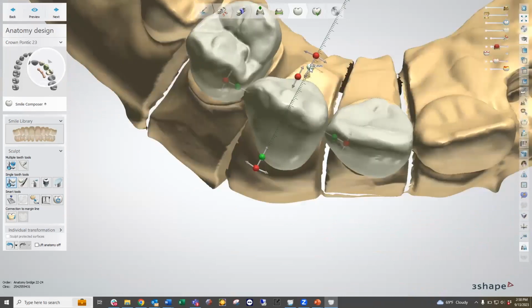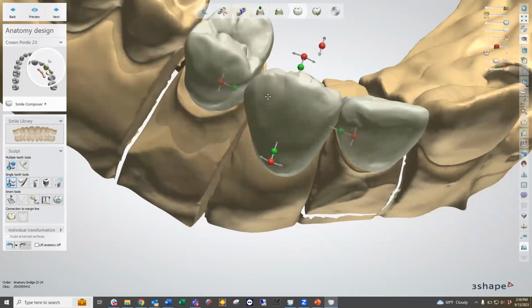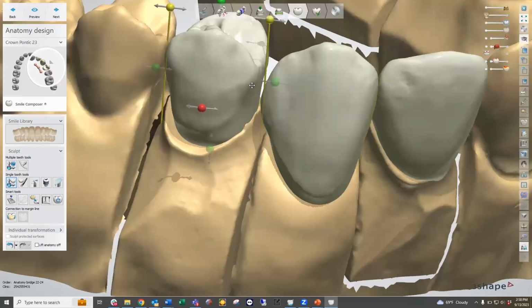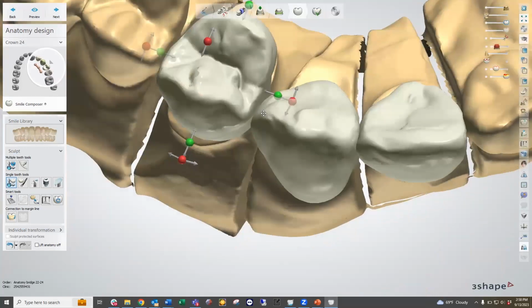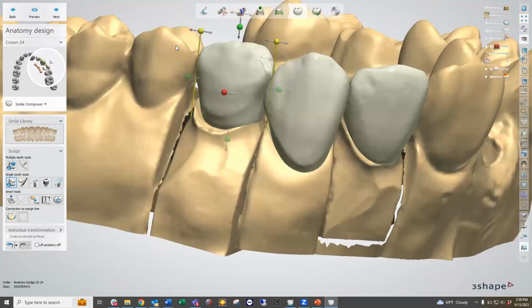So the biggest difference between single tooth crown design and bridge design is that we have to pay attention that we're not designing one tooth at a time, we're designing the 3 teeth at the same time. Typically, that involves making sure that the necessary contacts between those teeth aren't overdeveloped. We don't want them to look unnatural, and the contacts we'll be paying attention to on our models are relative to our neighboring teeth. So we just make that change as necessary.